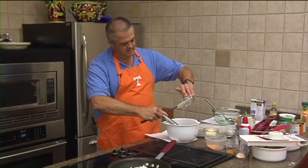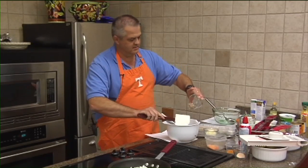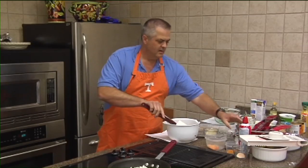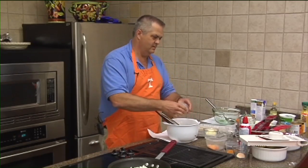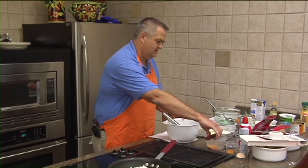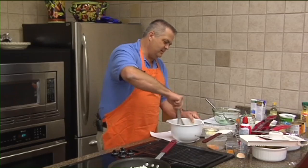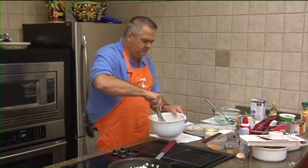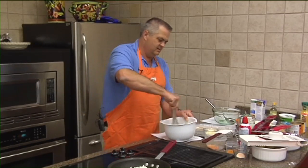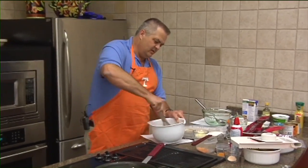Get all that goodness out of that. Okay. That's good and gooey right there now. Okay, we're going to add the flour. And we're going to mix all that up here first. So we're going to get this all nice and gooey and mixed up, and it's going to turn a color a little different than maybe orange and white. But we're going to get that good and mixed up.